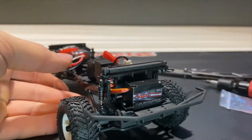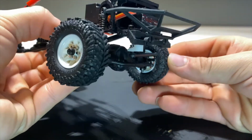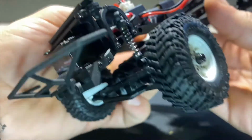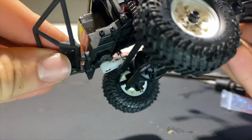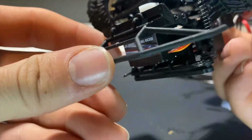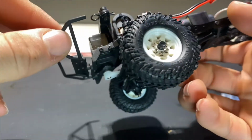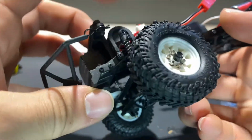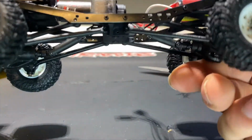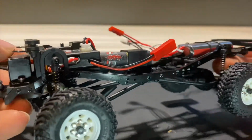Alright, and that is how you install the Marlin crawler front bumper. You guys can see the two screws that did go into the chassis and the servo mounting bracket. The black on this plastic is a little bit different than the black on the chassis that they used for the plastic. Now, the chassis itself is aluminum. It also is adjustable. You do have 115 millimeters, 120 millimeters, and 125 millimeter chassis length.